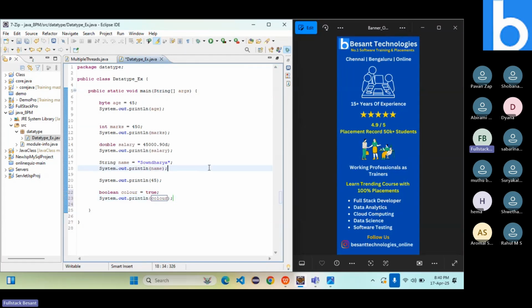I'm assigning the value true to my variable color, and then I'm asking it to print that variable. The variable name is color, so inside this color I have a value called true. Whenever I print this, it's just going to show me the answer true.